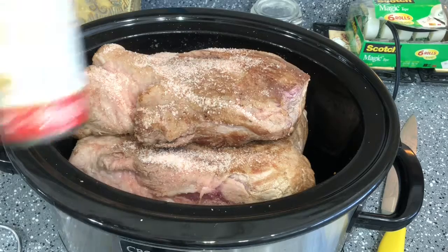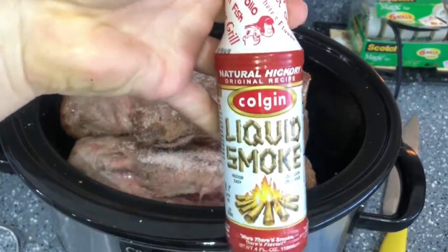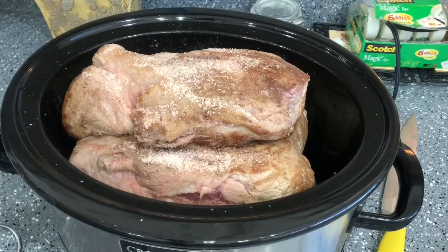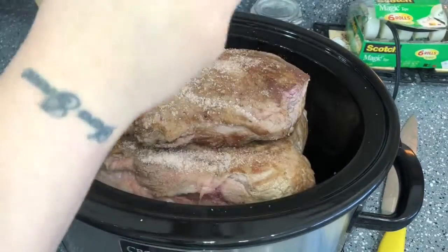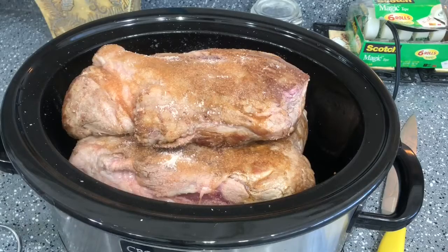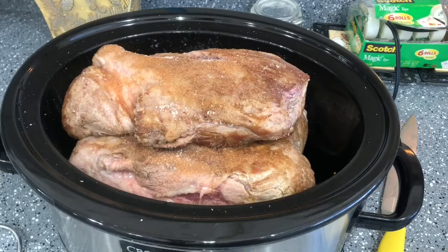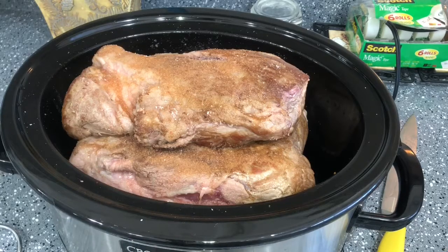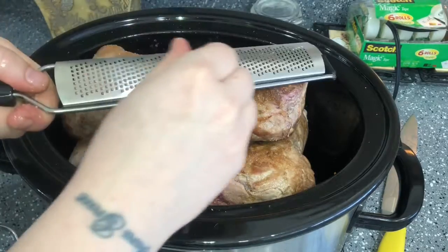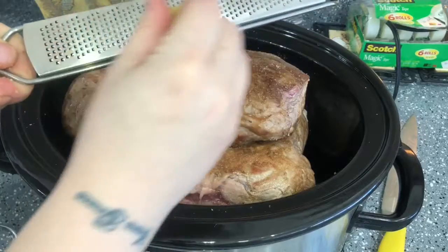Now we're going to add the liquid smoke. This is what I have. You can use whatever brand. This is the one that my store had. We add this because traditionally this is cooked underground. I do have a smoker, but I didn't have time to do that today, so that's why I'm doing the crock pot. Now, I don't know if this is authentic, but this is from the recipe. I'm just going to do what the recipe that I found called for.